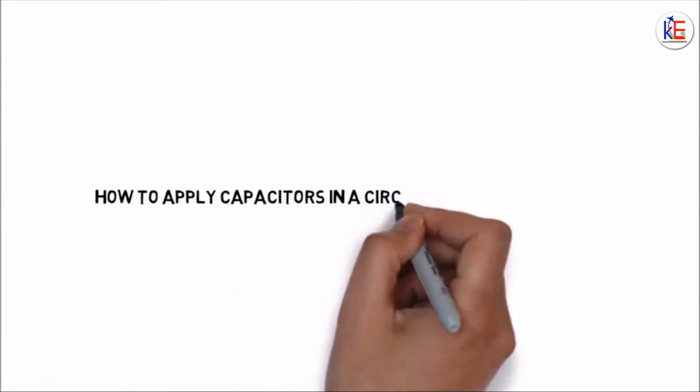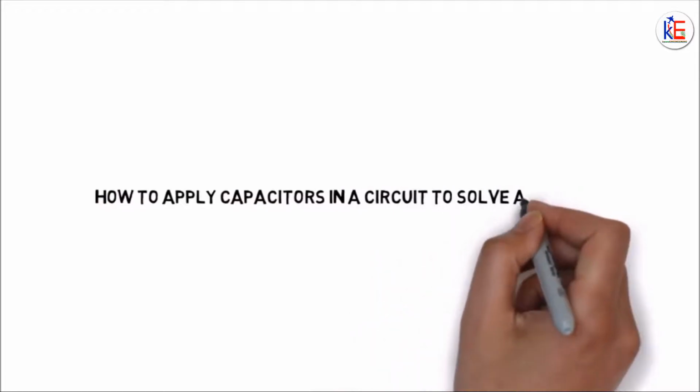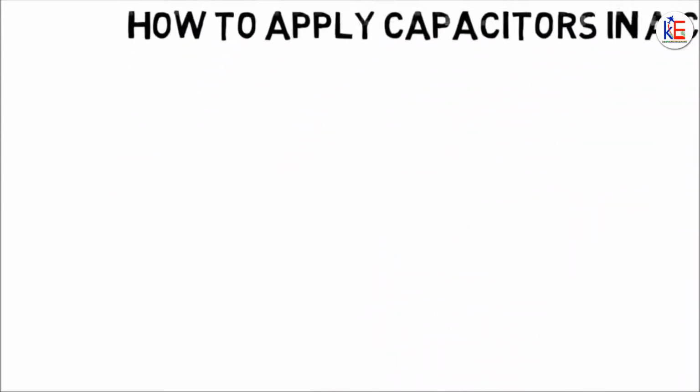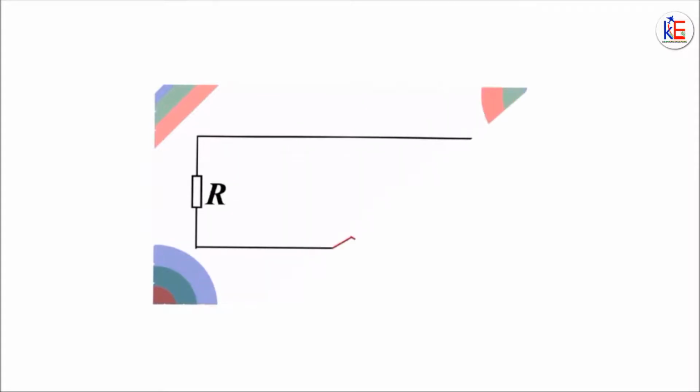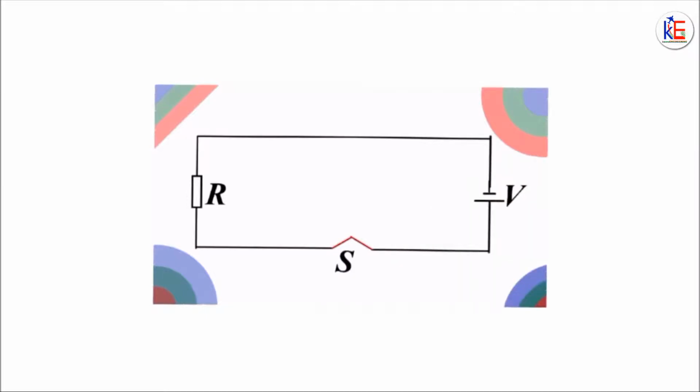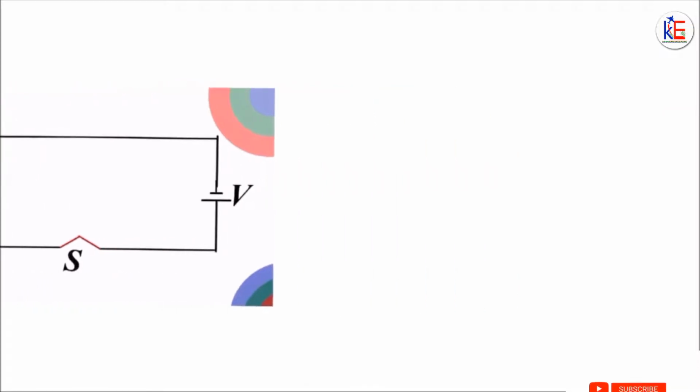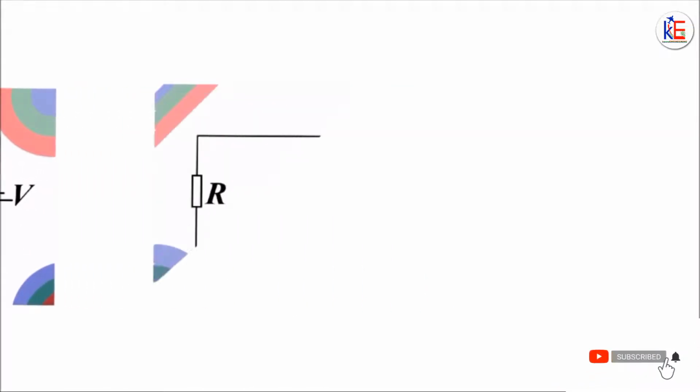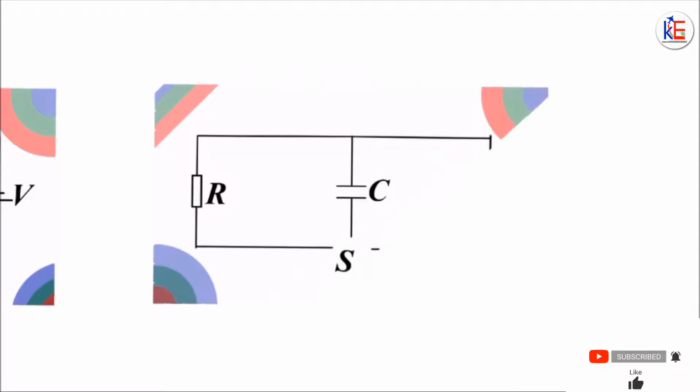So here is a simple problem where we are going to use capacitors to solve it. In fact, just a capacitor, only one. Considering the circuit shown, the load R is connected to a source voltage V and it should be working under normal conditions. But should there be a short interruption in the source, it will affect the load, which we don't want. So we can solve that by connecting a capacitor parallel to the load.